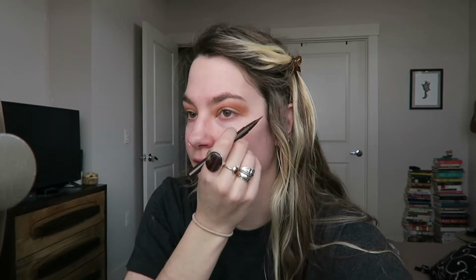Let me show you. My right eye is always easier than my left. I think it's because I'm right-handed and my hand's right here, and then going over here it's trickier. Everyone has different eye shapes and one eye might be different than the other, and they usually are, even if they look very symmetrical. So getting this down, don't be hard on yourself. If they don't look even for a while, it's totally fine. You got this. Don't let the eyeliner smell your fear, okay?